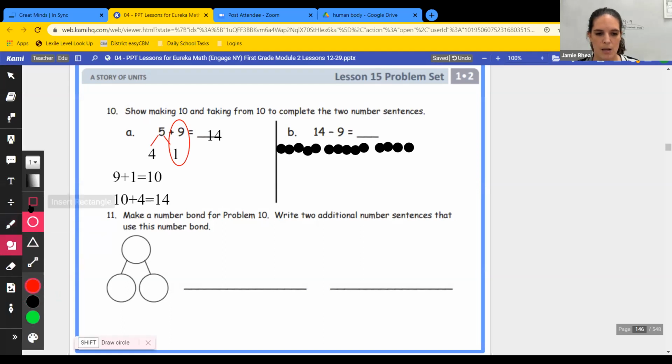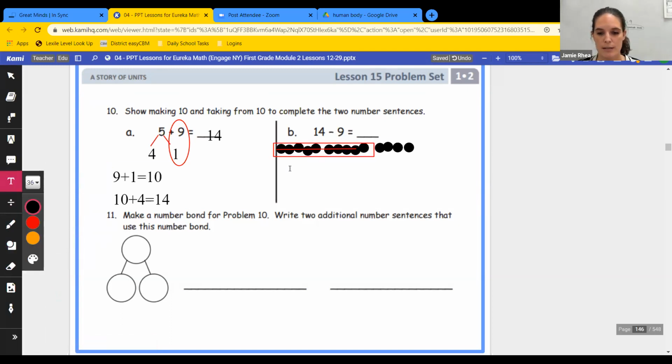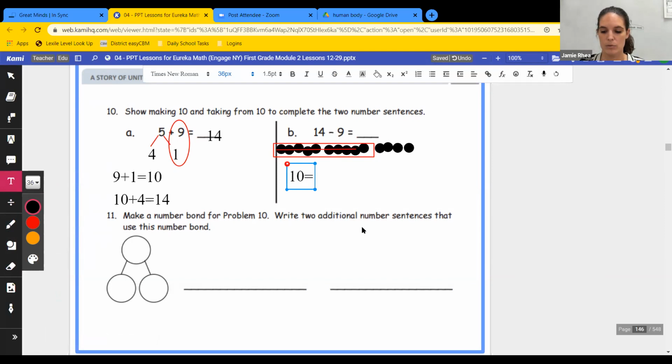Now I need to make a box around my 10. Now, am I going to take 9 away from 10 or 4? I'm going to take it away from my 10, all in one shot. Boom. Now I've got 10 minus 9 equals the 1 we did not cross off. And then I can say the 4 outside of our box, 4 right here, 4 plus the 1 we didn't cross off equals 5. And we can put 14 minus 9 is 5.